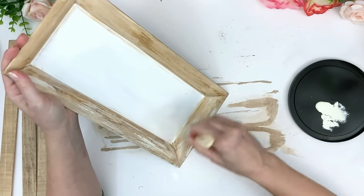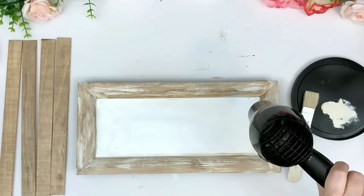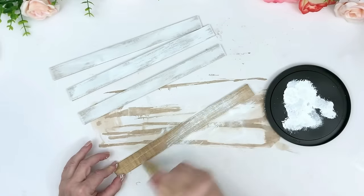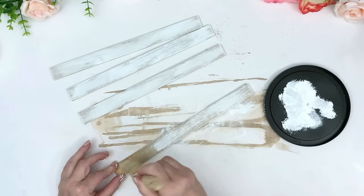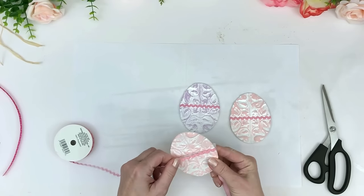We're just giving it a quick blow dry, and now I'm taking the antique parchment color, and we're gonna do a dry brush over the top of that, and we end up with a beautiful wood look. That's what I'm saying, I love these trays. They are so fun to work with. That looks like a solid, heavy, it feels like a heavy wood frame now, or tray.